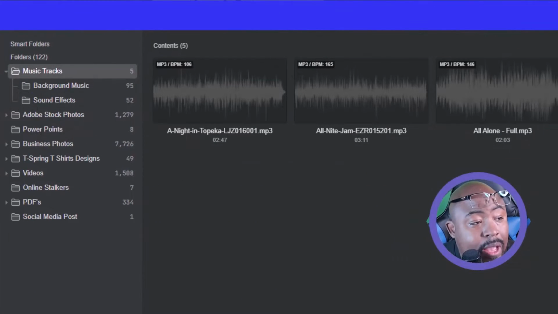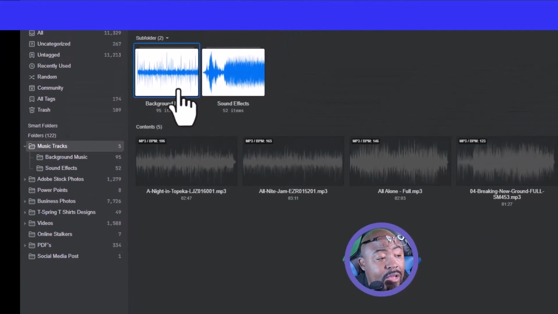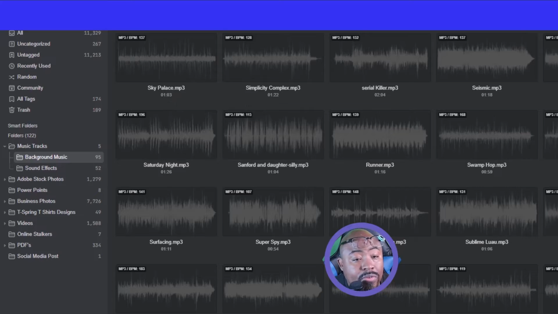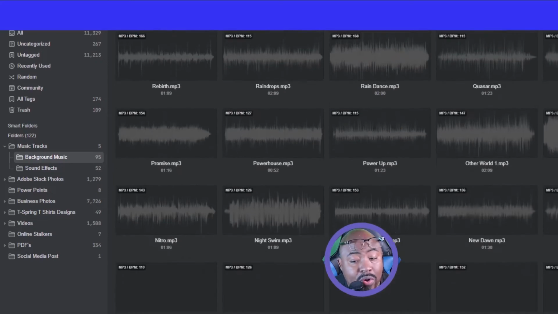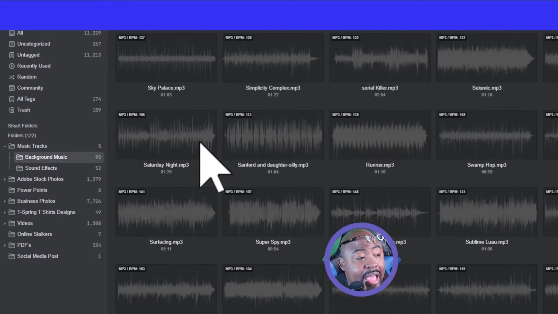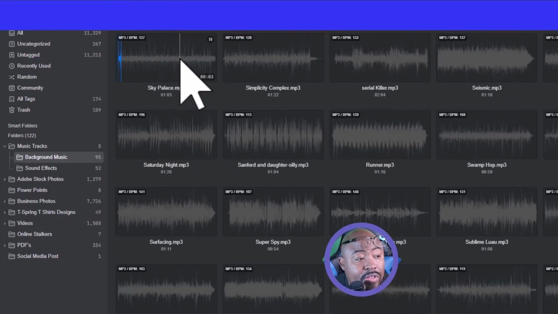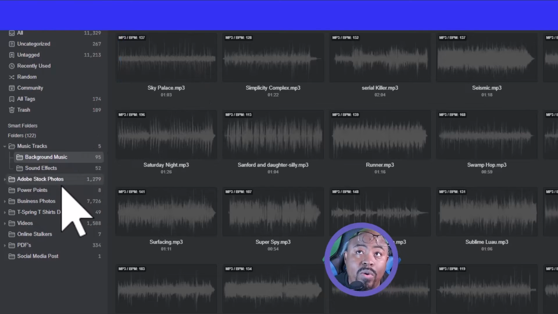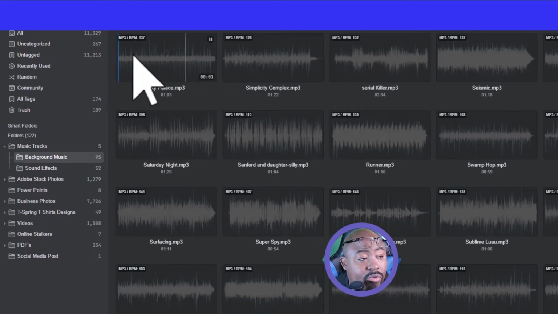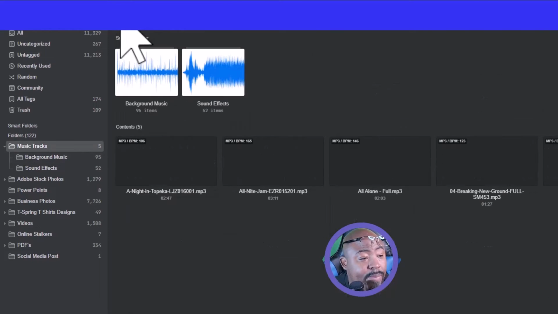Now, for the sake of this video, I want to show you that you can actually save music tracks to this as well. You'll notice at the top of this, it says background music. You click on this, and these are all the music files. What you guys don't know, and can't hear, is that if I had kept the sound on for this, you would be able to hear this music playing. So you don't have to go out and open up, I don't know, an audio program to play it. It'll actually play itself right in here as you hover over it. So you'll be able to hear all of that stuff there. Okay, so that's background music.